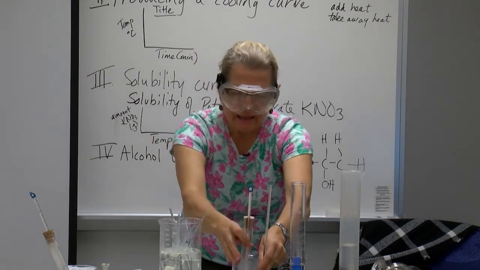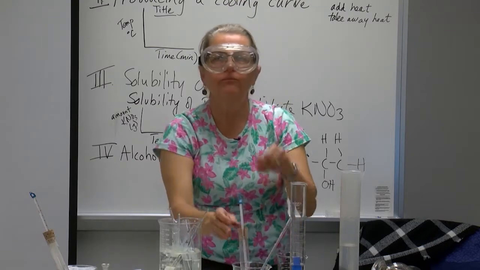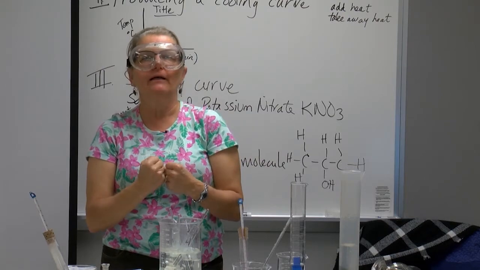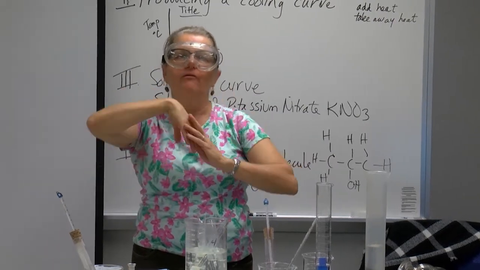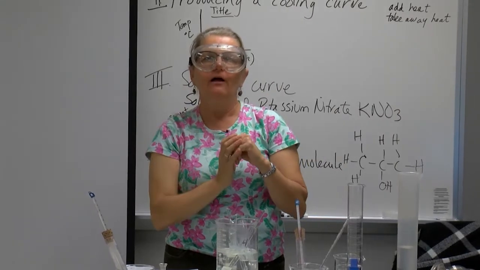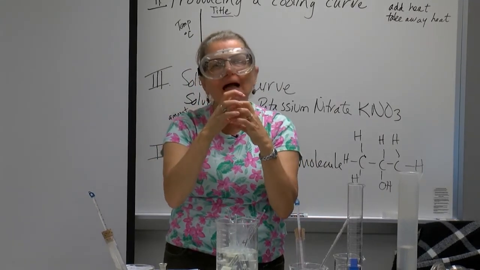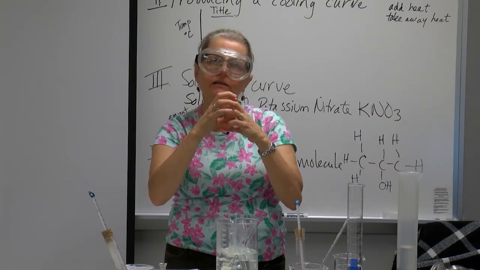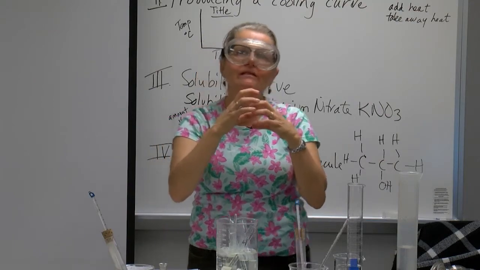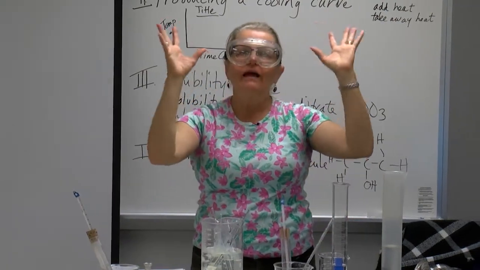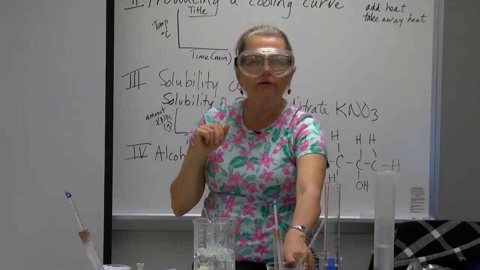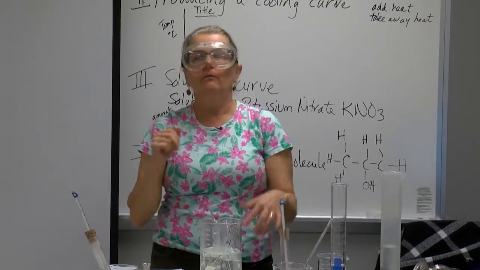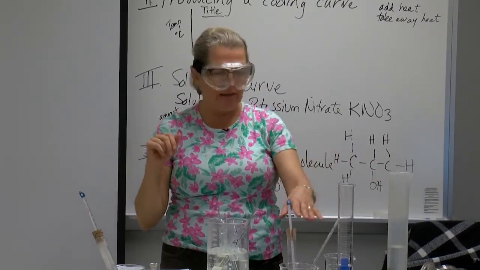What is happening inside the test tube? It is turning from a liquid to a solid. The atoms in a liquid flow past each other. The atoms in a solid are locked in a matrix. Locking those atoms up into a matrix takes energy. So instead of letting the energy escape into the atmosphere like the water is doing, and the water will continue to do until it gets all the way down to 0, which this classroom's above 0, so we'll never see that water freeze.